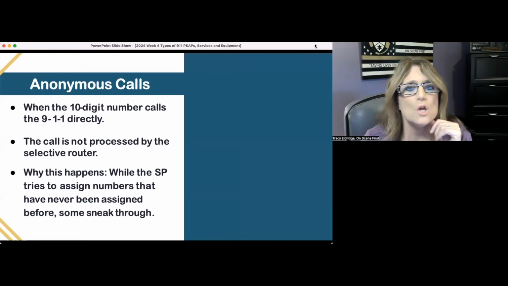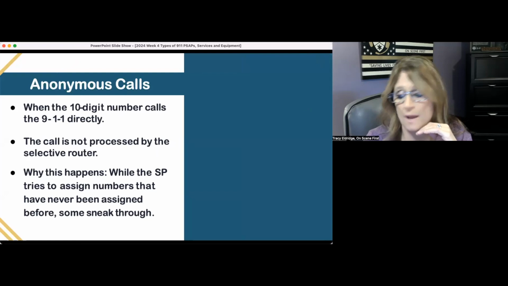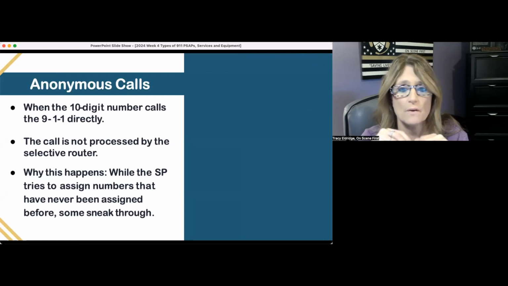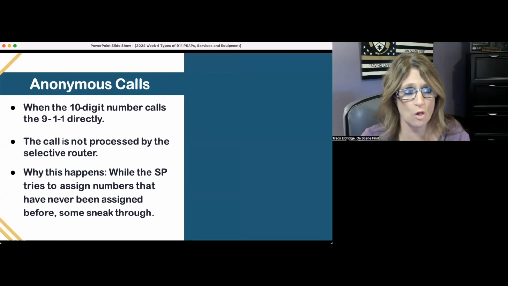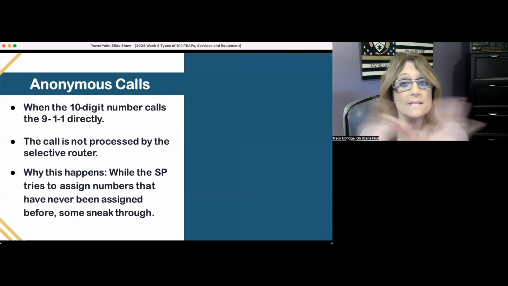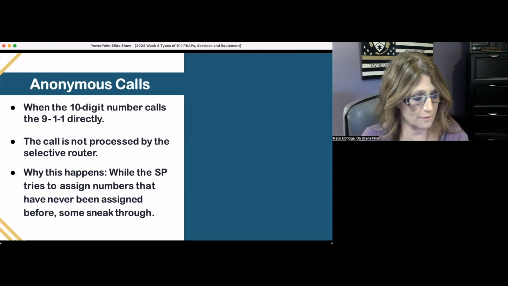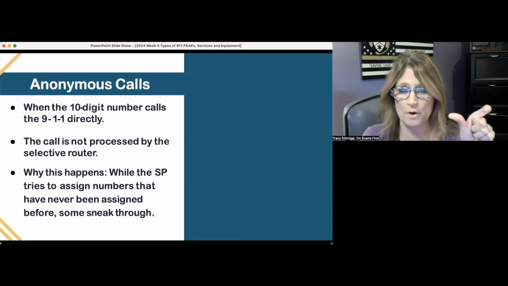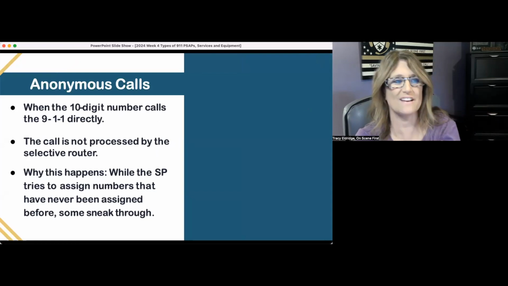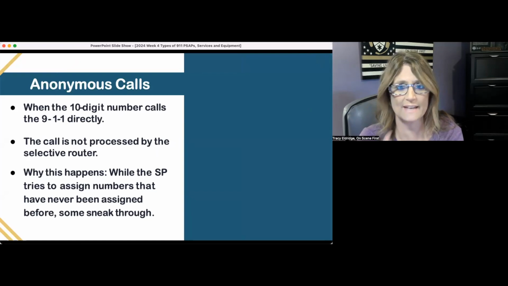All right. So as far as the way that some of the calls come into the 911 center, the first one I want to talk about is an anonymous call. And these come through on the 911 system. It happens once in a while. So way back under the surface of your 911 phone system, even though the number that is dialed is 911, there is a 10-digit number that is associated with that 911 trunk line.